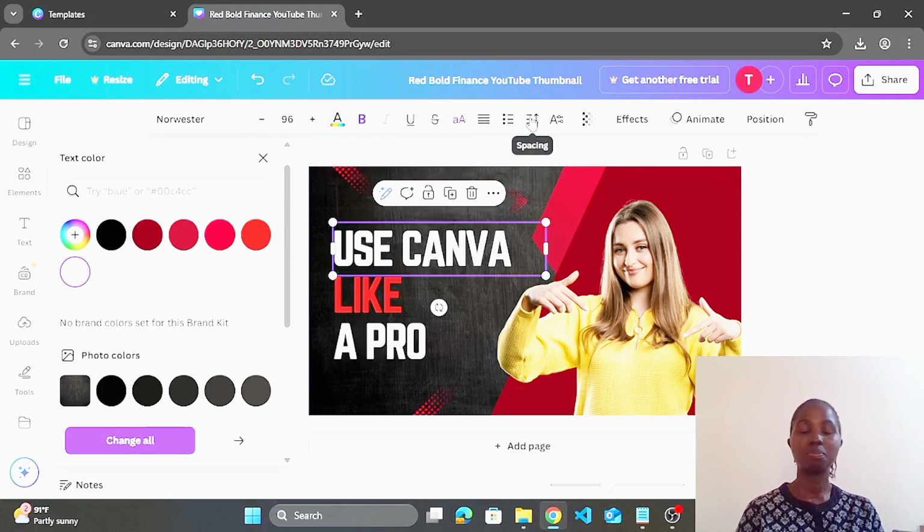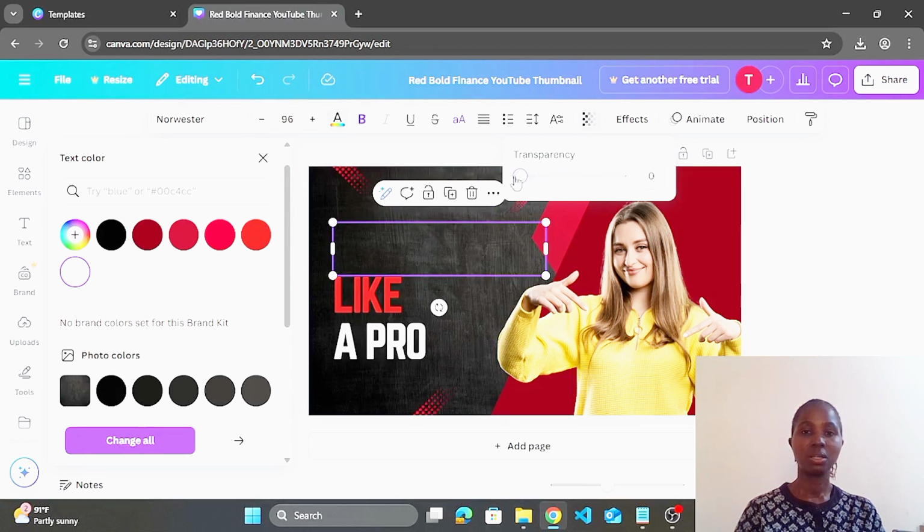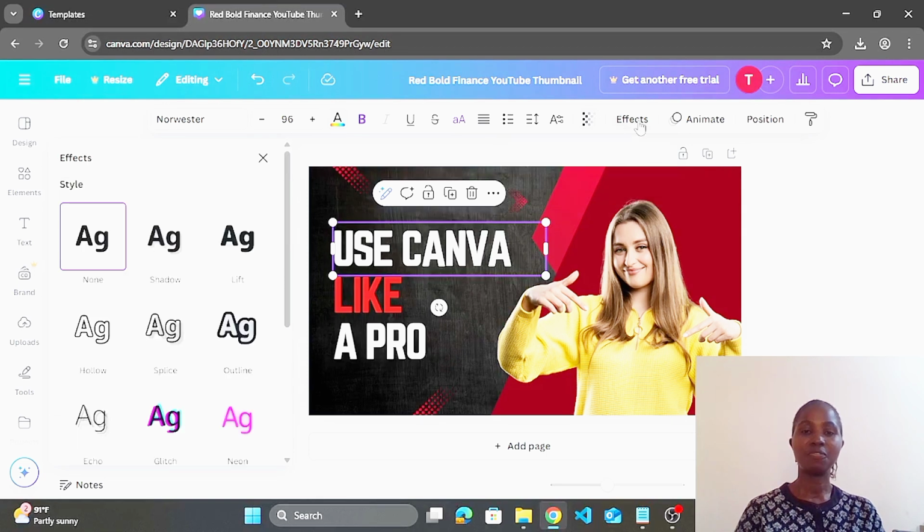Then this is spacing, you can space your work, you can format your work, you can make it transparent or not. Let's use it for this. Can you see it? You want to make it transparent or not, use this one. You can add effects. Now look at them.